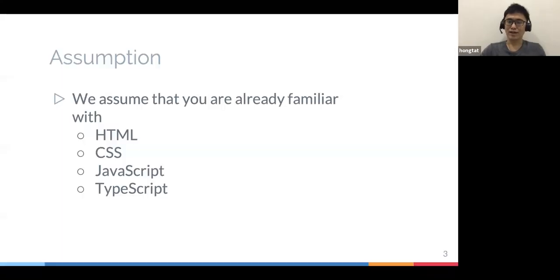Before I start this course, I assume you are already very familiar with HTML, CSS. If you're not really familiar with HTML, CSS, at least you need to know the fundamentals. And the same goes for JavaScript and TypeScript. You won't see a lot of JavaScript here, but you'll see a lot of TypeScript. JavaScript and TypeScript are almost the same, because TypeScript is built on top of JavaScript and gives strong types to JavaScript. So they are practically equivalent. At least you need to know that before you start Angular development.